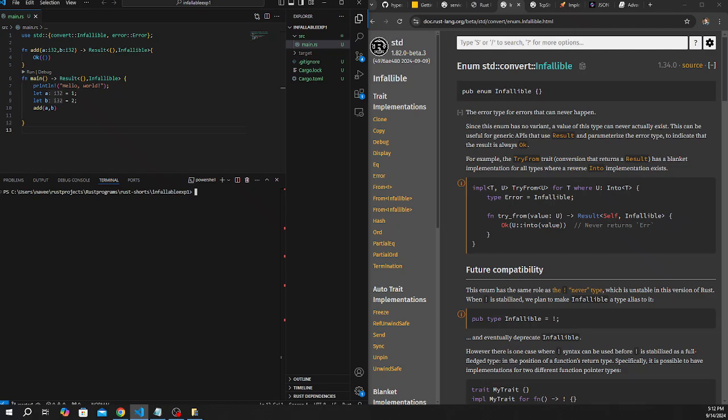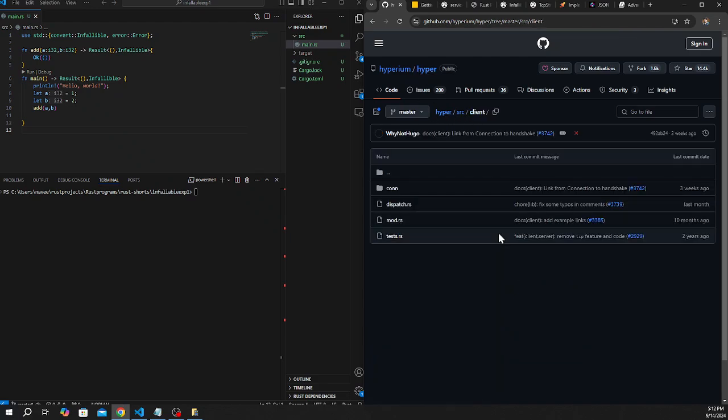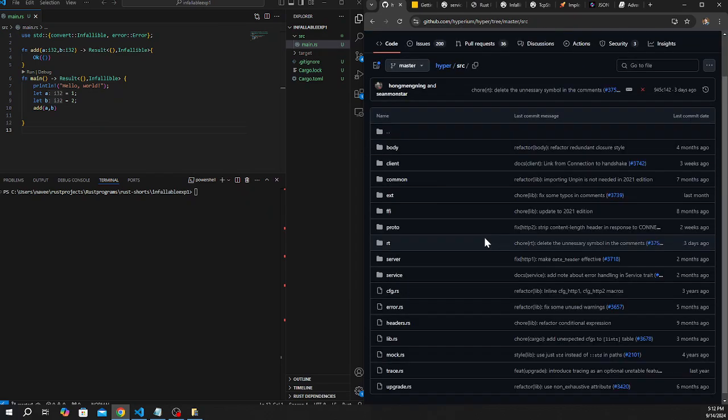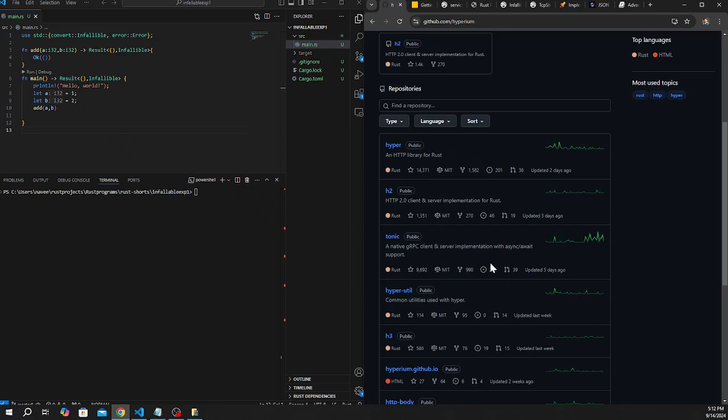Those are the scenarios where you can use this type, and you will see the Infallible type in Hyper code. I was reading through Hyper, one of the low level HTTP libraries in Rust.